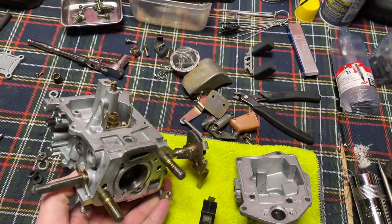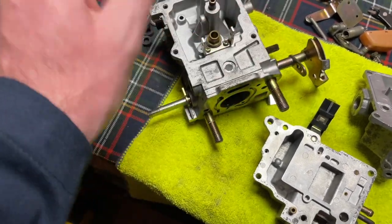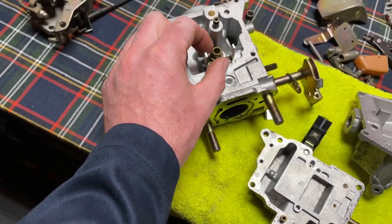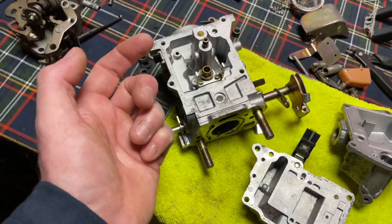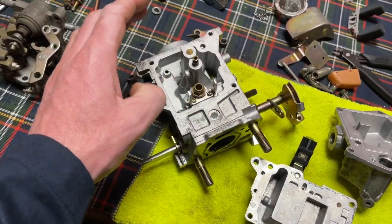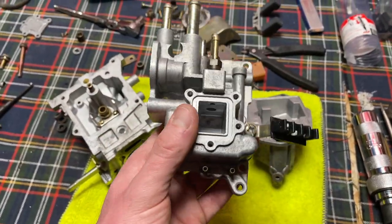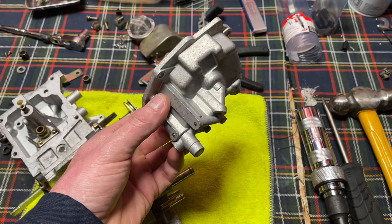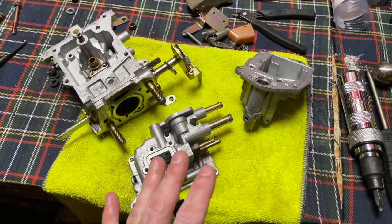I took this part off - I don't know the name of it but you can take that off, it's a 10 mil. If you take it out there's a copper washer - it's actually a screen, so gas comes through that and causes the float to do its deal. You can take that off and clean it, shoot backwards through it to really clean the screen. I did take that off and cleaned the screen inside very carefully because you don't want to poke a hole in it. Sprayed all the ports on the top - the venturi - the ultrasonic bath is a game changer.